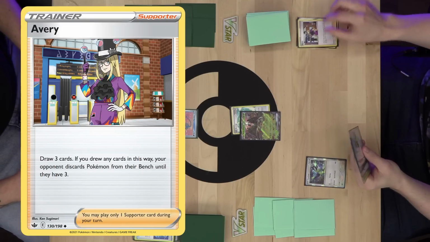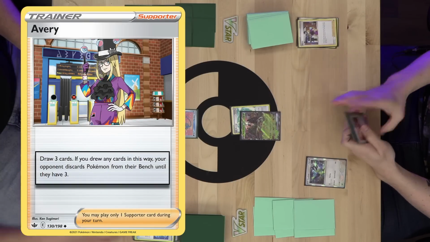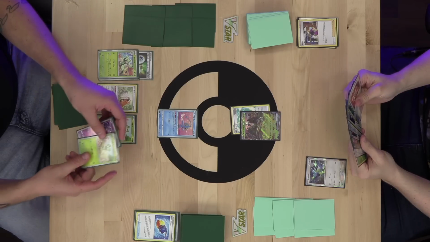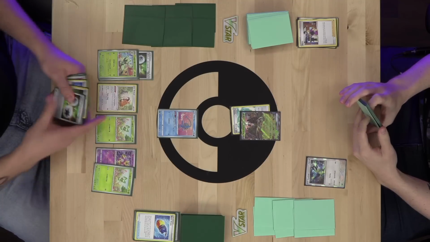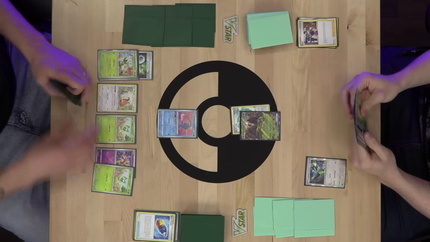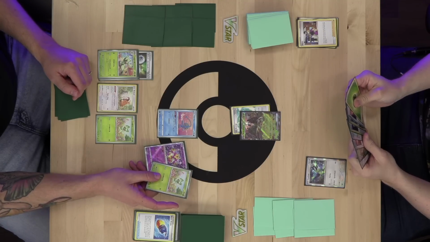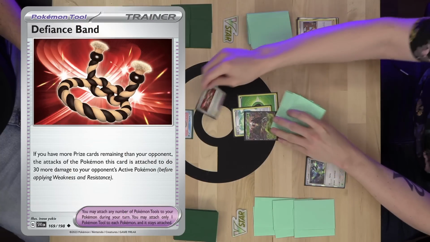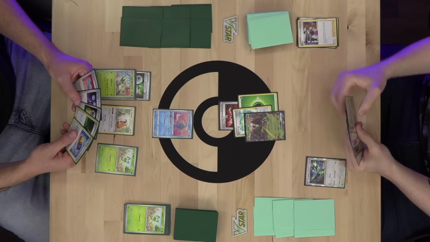I'm going to play Avery to draw 3 cards, and then you have to discard 2 of your bench Pokemon to 3. That is tough. I'll discard... Yeah... I'll discard Alakazam and Sprigatito. Yep. I'll attach a Grass Energy, attach Defiance Band to Wo-Chien, and then I'll pass to you.